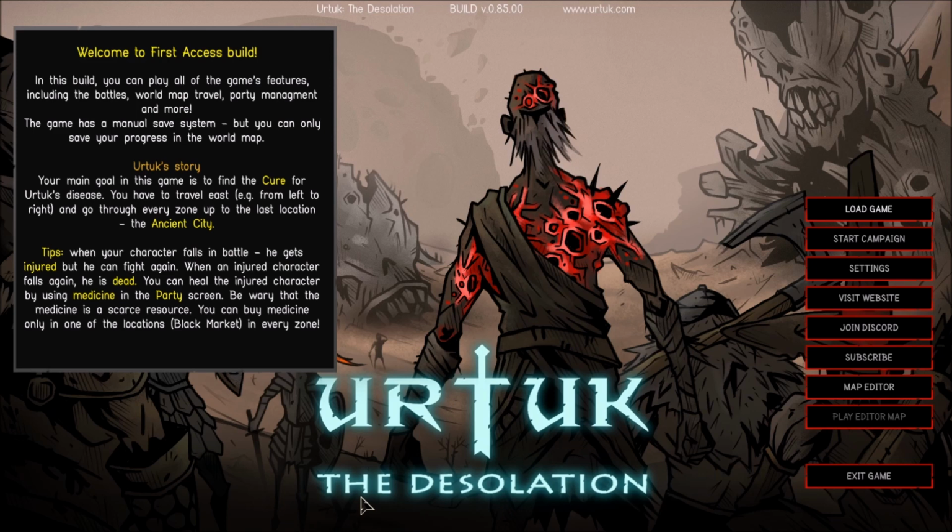So, welcome to the first access build. All right, that's it. In this build, you can play all of the game's features, including battles, world map travel, party management, and more. The game has a manual save system, but you can only do it from the world map. And so far, Urtuk's story is essentially this. Your main goal in the game is to find the cure for the disease that you have. As you can see there on the screen, you've seen some better days. It's painful and unsatisfying, and it probably doesn't smell too good having that disease.